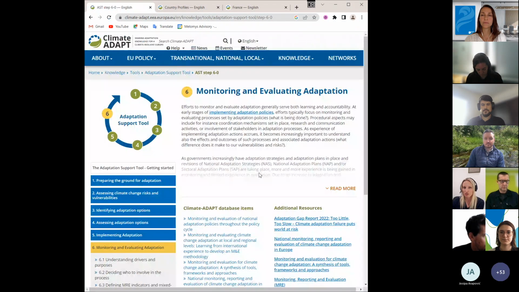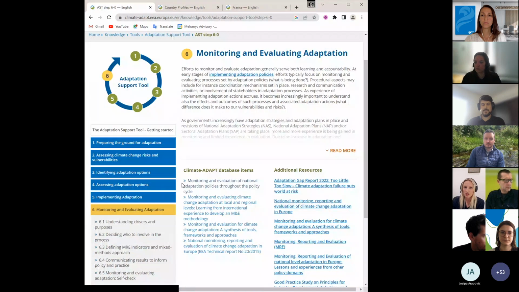Without this step, you would never know whether what you have done is effective, efficient, and has led to the intended outcomes. It is also an important step because on the basis of monitoring and evaluation outcomes, you will also be adapting your adaptation strategy and your plan. Adaptation generally is an iterative process. Why?